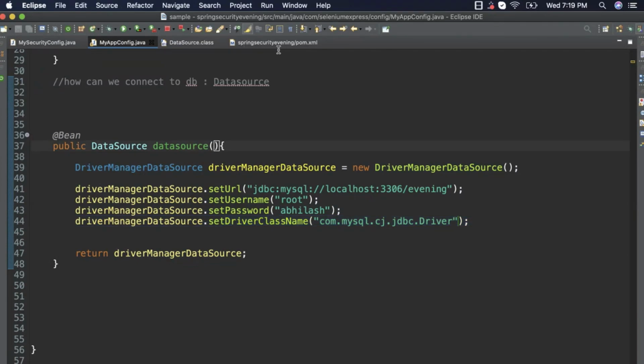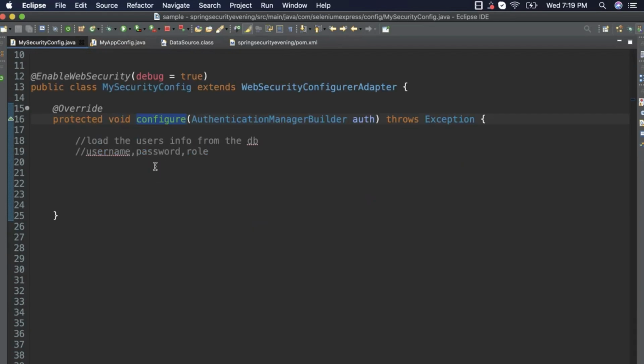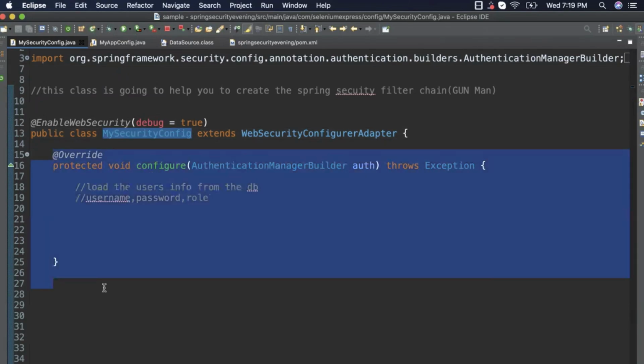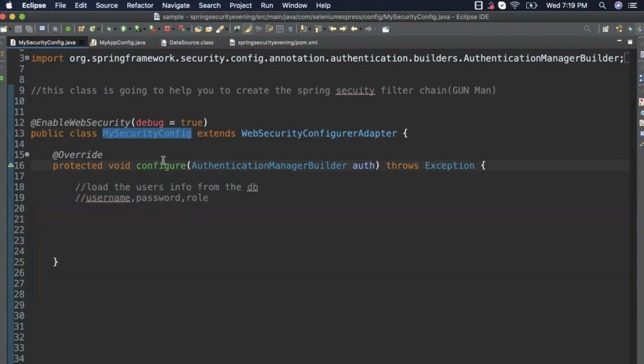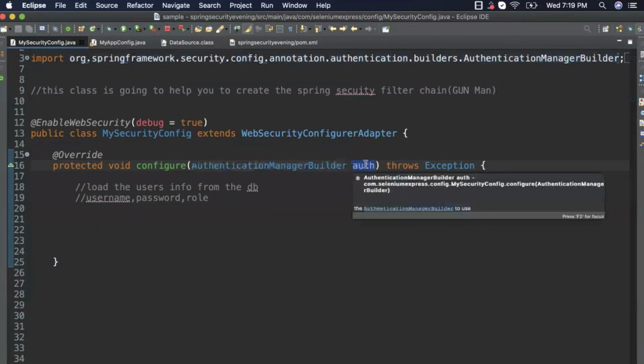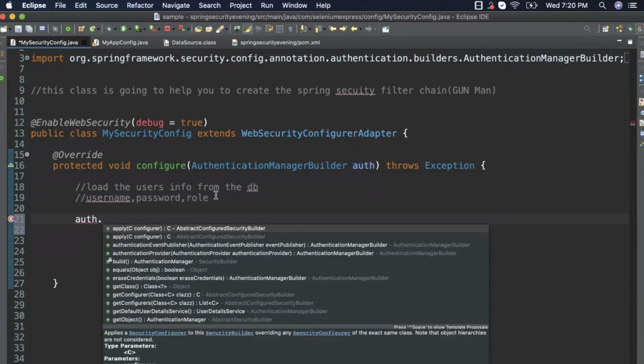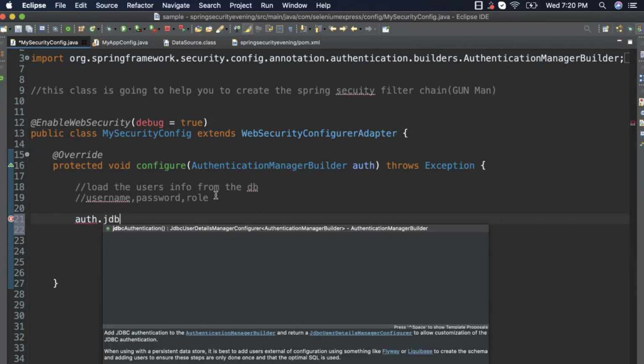Okay, cool. So now we will be going to the config file. Right now I told you inside the configuration file we'll be having a configure method, and inside the configure method we'll be loading the user. Now where will you be loading the user from? We need to tell this to the AuthenticationManagerBuilder auth. To this object I'll say auth dot, and right now we'll be doing JDBC authentication.